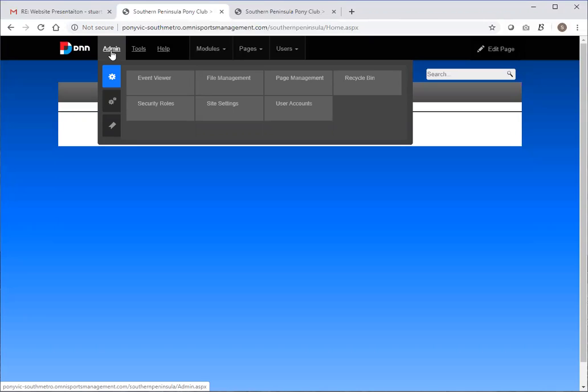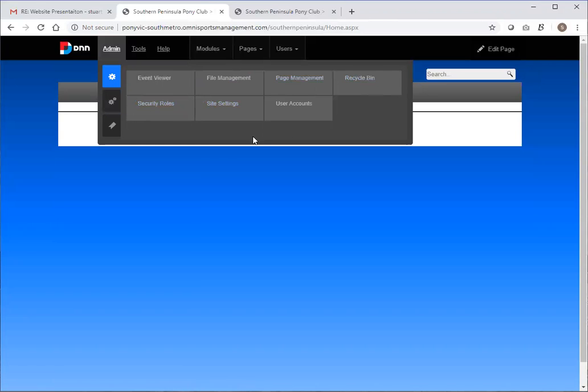As I said, this is a commercial industry standard website package. It's incredibly powerful. So there's things in here you'll probably never get to play with, but it's worth having a look through. So this is the settings. You can go in there, and I don't suggest we use the event manager. Apparently that's not configured to work, but file management is a very important thing. I'll record a separate video on that. You can manage your pages. If you ever delete a page, and you do that sometimes by accident, it goes into a recycle bin, and you can click here and pull it out again.